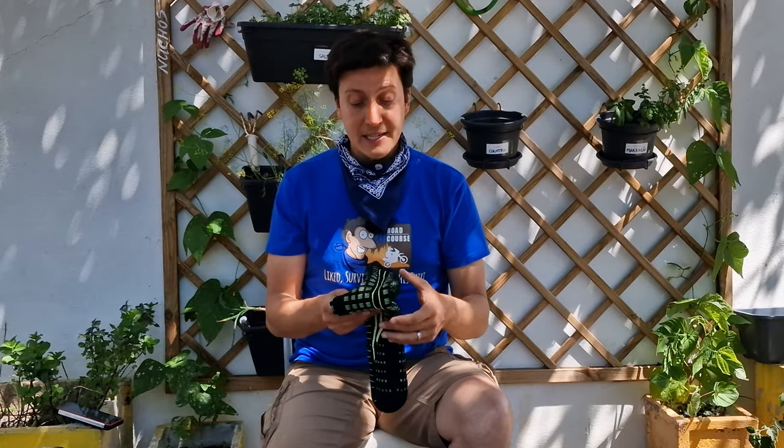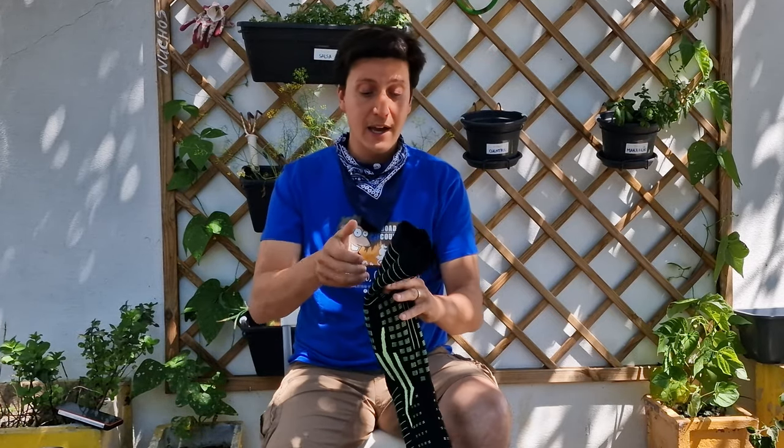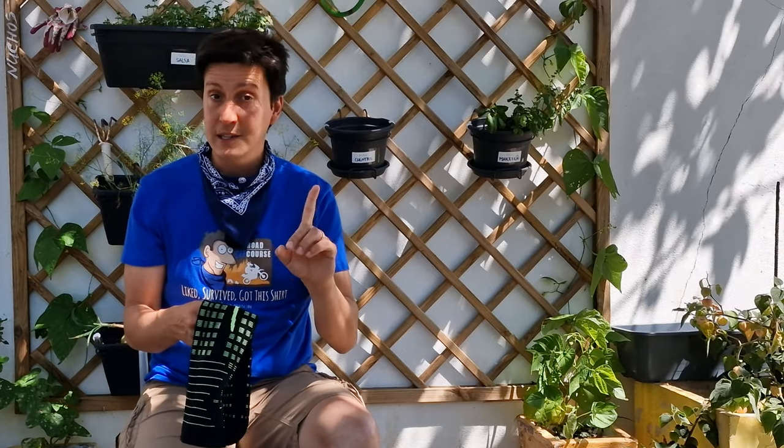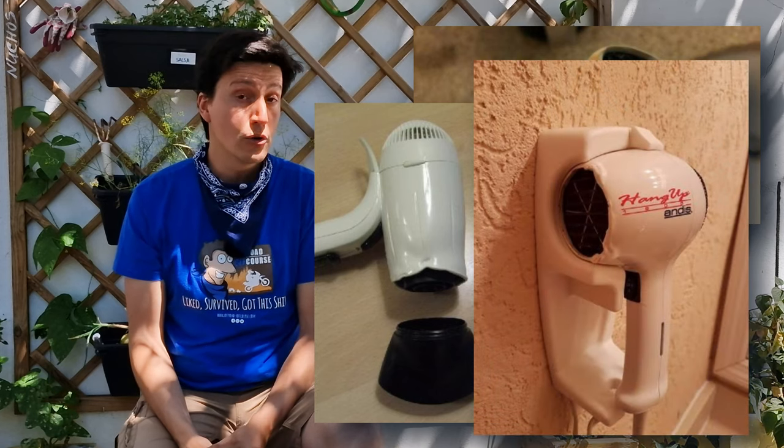Hence the name, Schrödinger's wet feet. The second not-so-bueno thing is that these things are waterproof, which means you need to hand wash them on both sides — outside and inside. And then when you need to dry them, you have to dry them on the inside and then on the outside. So there's a little bit of extra work here. Still 100 times easier and faster than trying to dry your boots on those disposable hair dryers they have in hotel rooms.